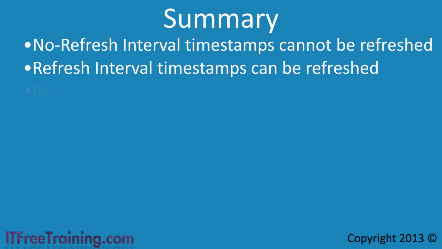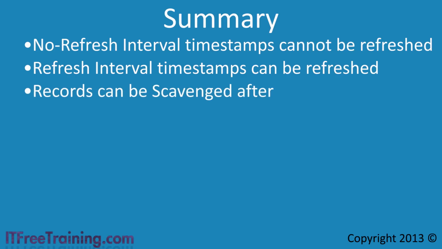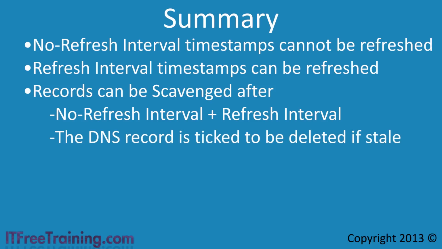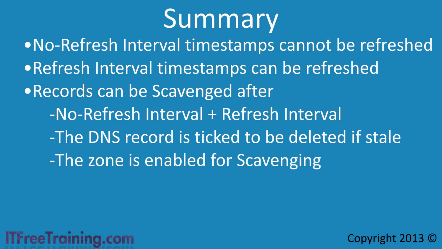It should be remembered that DNS records are only scavenged if the timestamp on the DNS record has not changed and is outside the no refresh interval plus refresh interval. This by default is 14 days. Also, the DNS record has the option ticked to delete if the record is stale, and lastly, if the zone is enabled for scavenging. If you find the DNS records on your system have not been removed, check all these options and be patient.